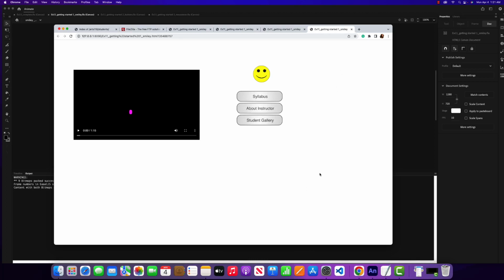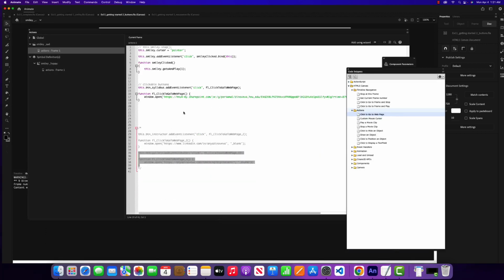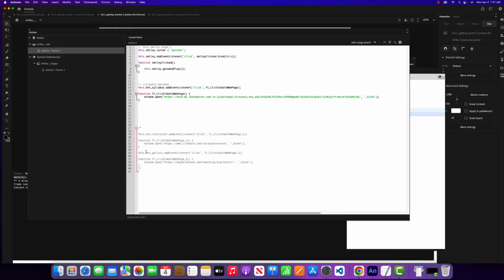So we've created the clickable buttons. That should be your step number 2, and you can reuse that code snippet here.